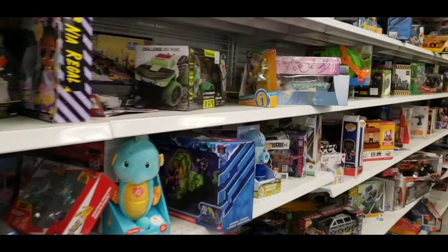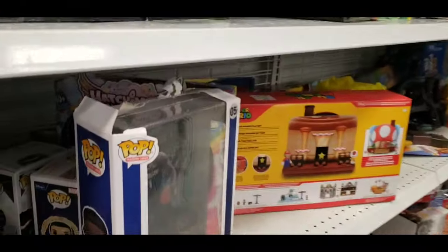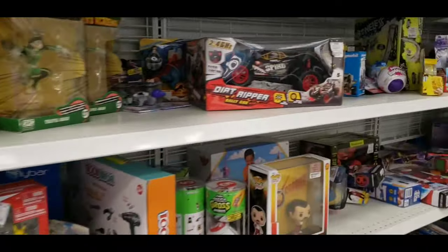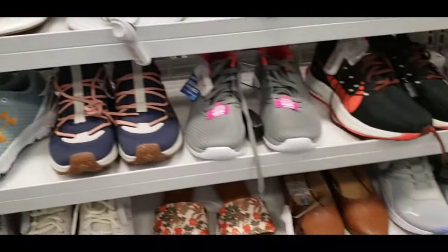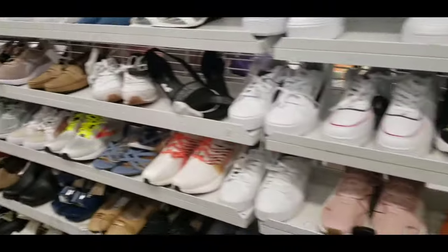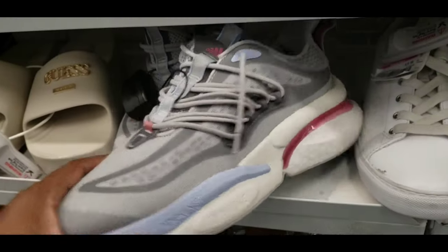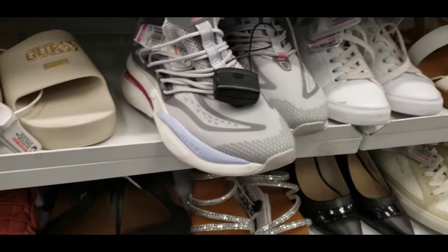Pretty good day at this location overall — found some Air Max 97s, the UCLA shorts, and some Funkos, though not in good condition. Scanning through the women's shoes quickly and haven't seen anything for resale — just a couple things that look good for personal. Even marked down to 36 on clearance, no resale value.